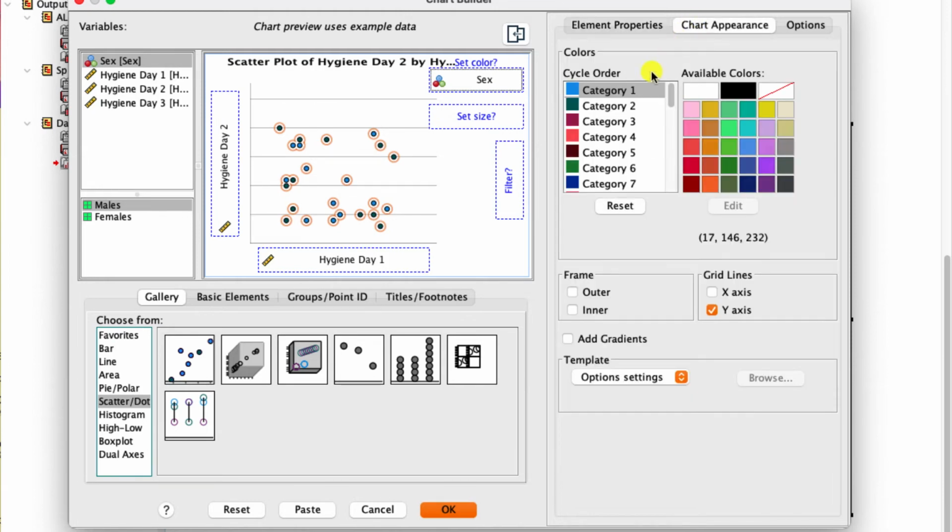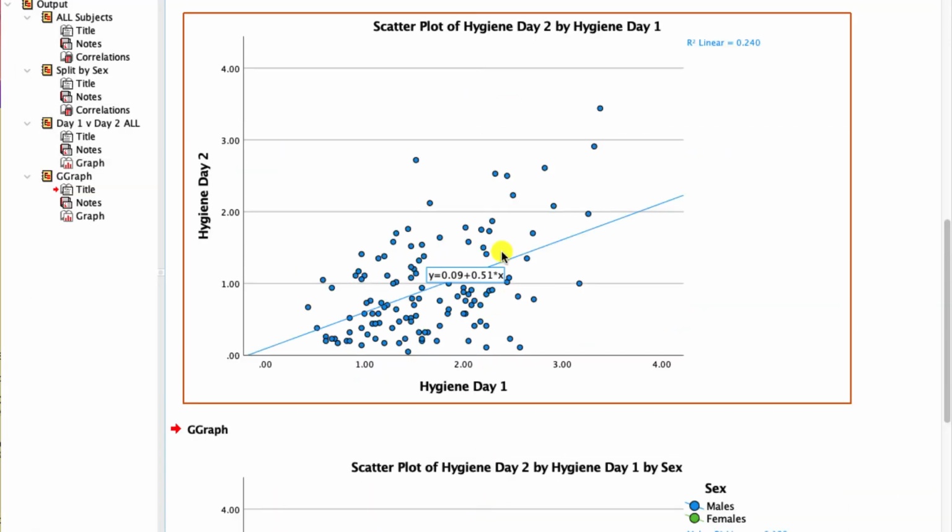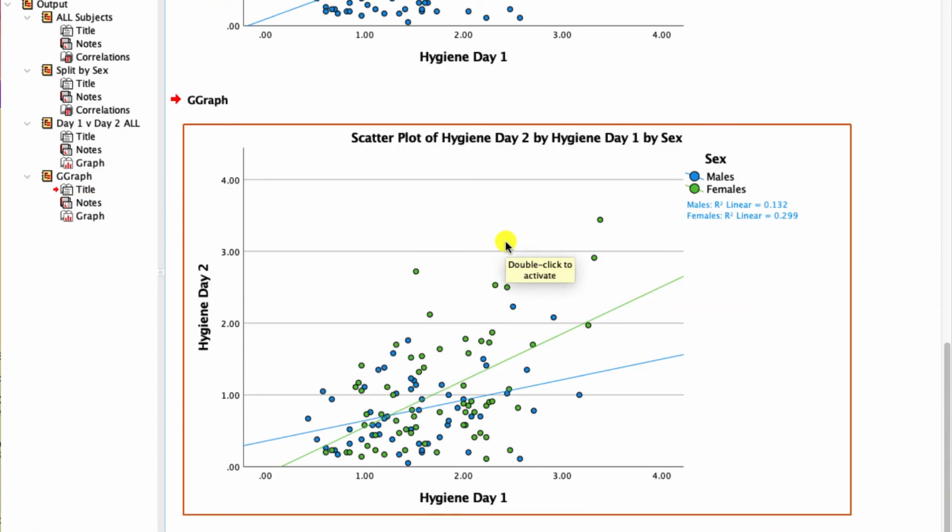Under chart appearance, category 1 will be the variable that shows up first in this list. So males are going to be listed as blue, which is kind of the default color. For category 2, maybe you want females to be green or purple or orange or whatever. So you can choose your colors there. Click OK. And then our second graph populates.